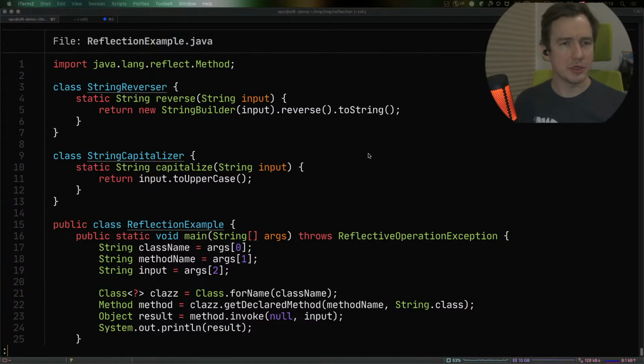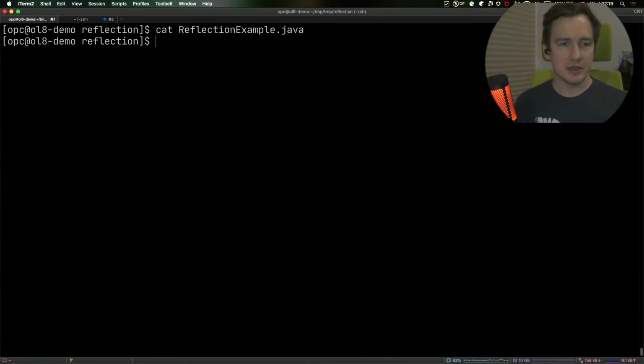I have a sample application here, which is a very simple application. We just have a main method that takes some arguments, and then based on the argument values, it instantiates the classes and calls the methods that you want. Right? So it is fully configured from the command line arguments, and then it dynamically uses the classes. Let's quickly see that in action.